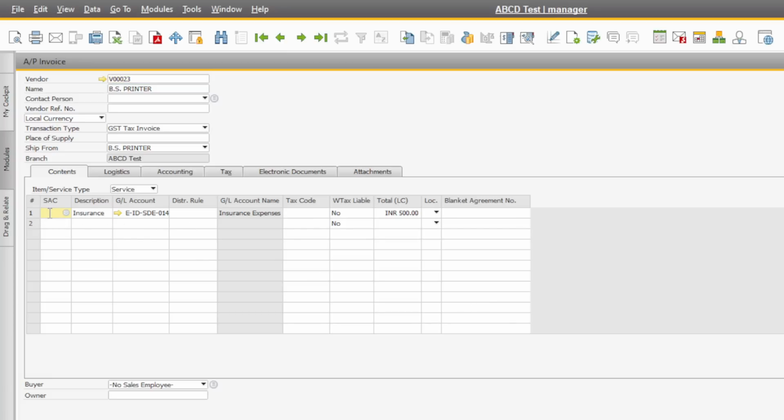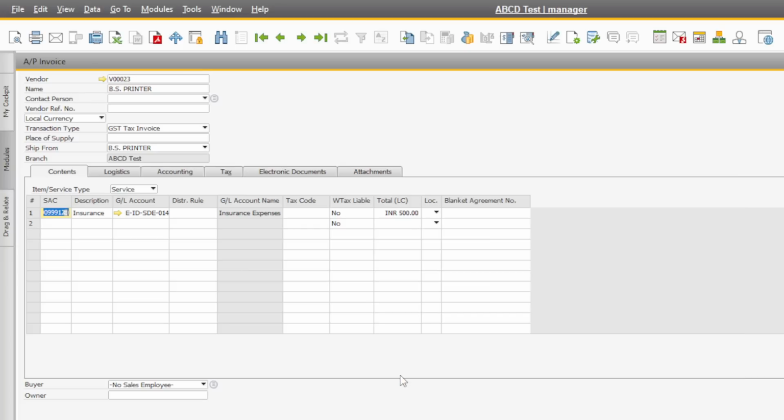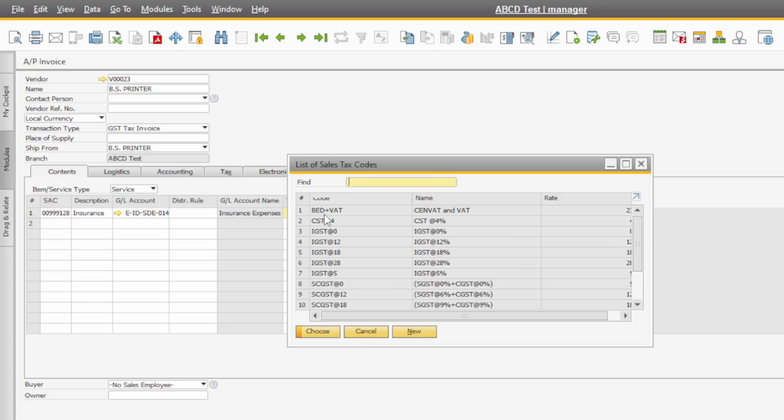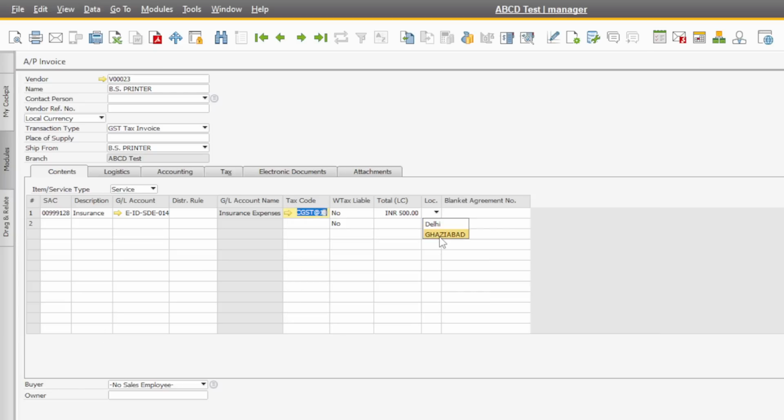Select the service code, the SAC code, and you can book the service invoice for the broker in case of services. Select whatever tax code is required and book this one. So this is the total process under which you can book multiple brokers in case of the landed cost. You can book the landed cost, create their AP invoice, and complete their payments. This is the landed cost session for today.